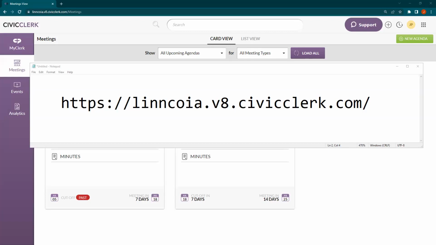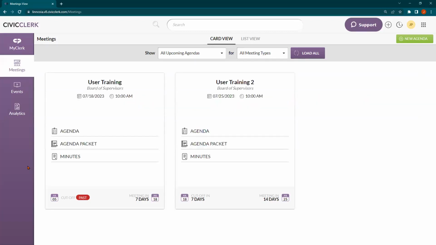So to get to minutes in CivicClerk, we go to the agenda in question that we want to take minutes for. Today, we'll go ahead and use this user training agenda. And I realize some of you won't be able to mimic all of this until you make your own board and have an agenda for your own board, because most of you are standard users for Board of Supervisors, but the process we're about to go through will work for the boards that you manage. We have everyone assigned to the proper board, so you'll be able to create yours once we do the agenda manager training, and then take your minutes with this training once it's complete.